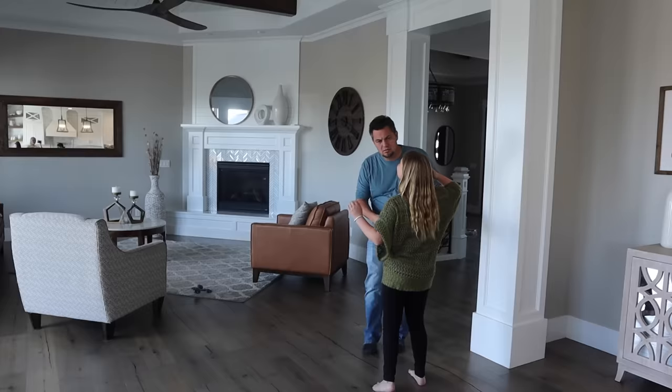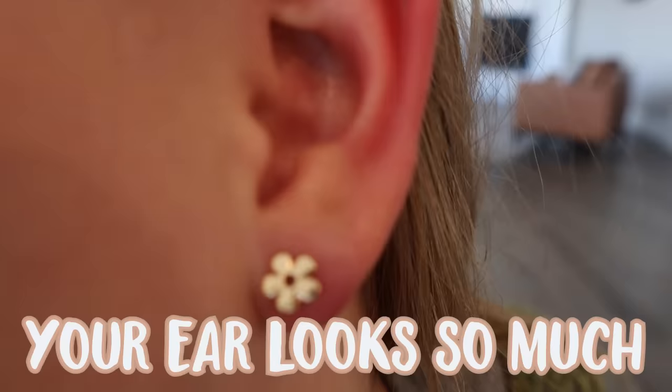Are you sure we were supposed to be taking it out? Well, when it gets sucked up into your ear, we kind of have to. Dad, look. You pulled it out? All right, so no more tears. Let's see. Oh my gosh, Jordyn, your ear looks so much better. I think trading them out and you going through that, you're tough. Now do you feel way better? Yeah. Awesome.